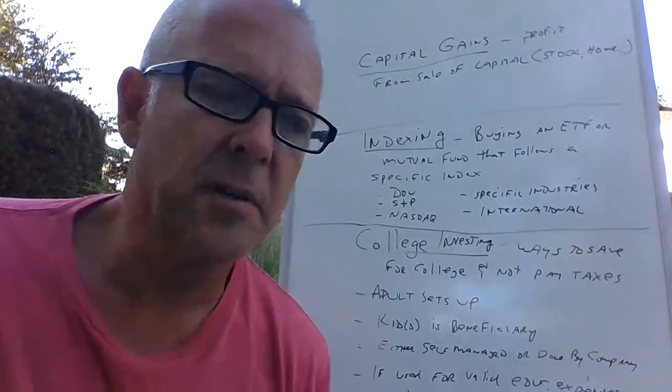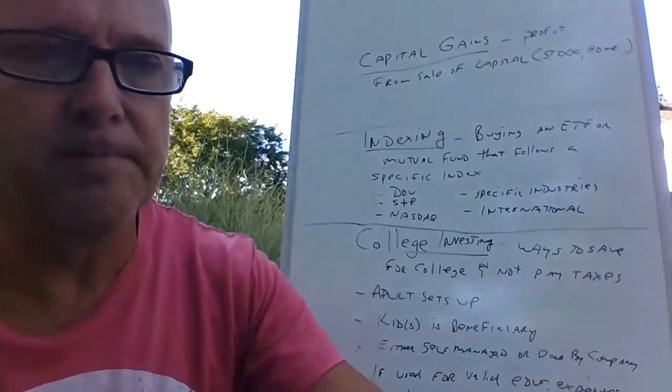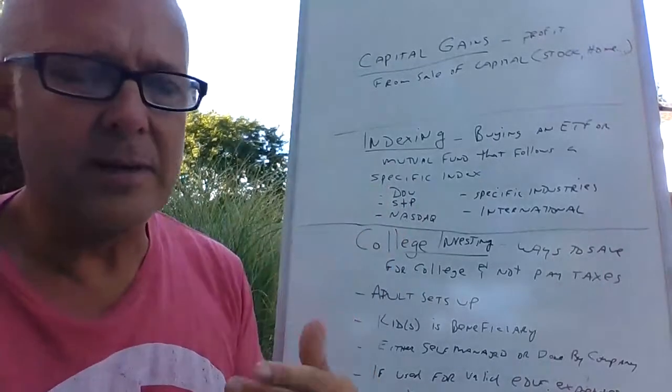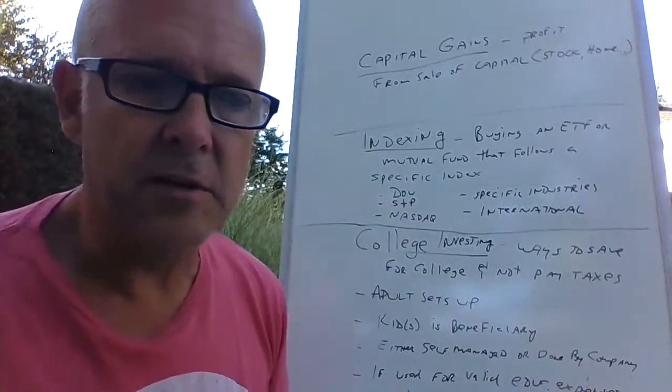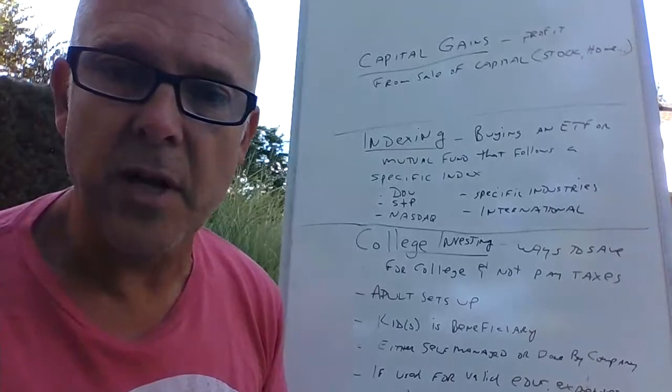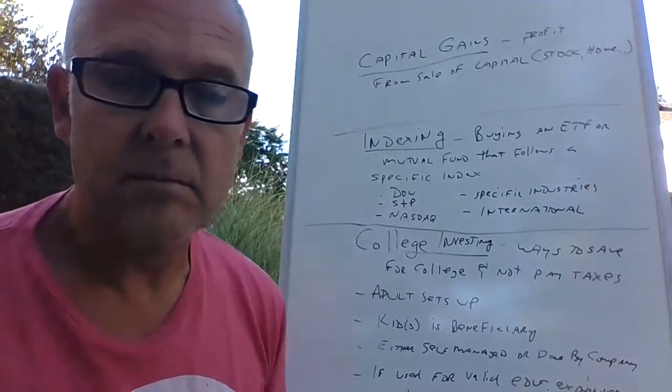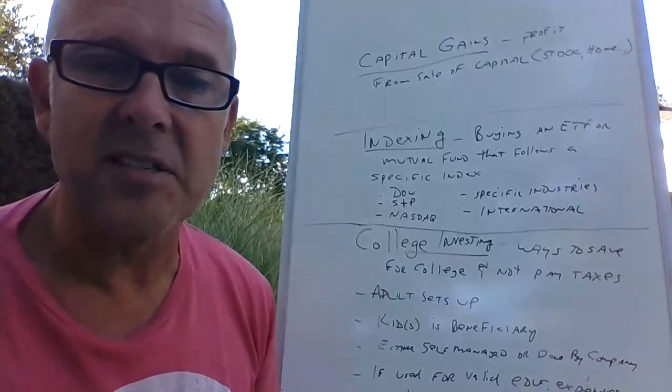For our purposes, it's going to be stock, but it could also be your house or, I suppose, a boat or whatever. But if you buy 1 share of Apple for $100 and you sell it a month later for $120, you have made $20 in gains. Make sense? I mean, that's the point of buying stock.